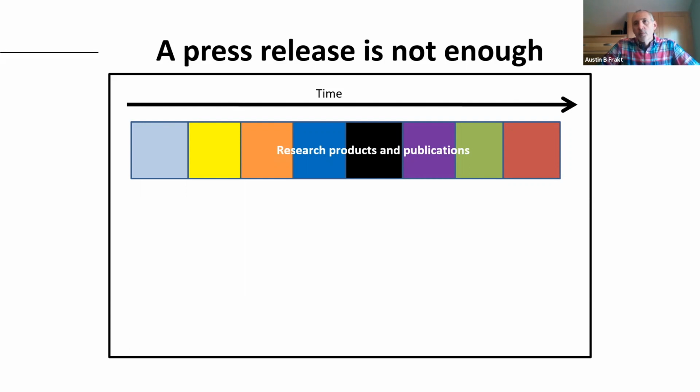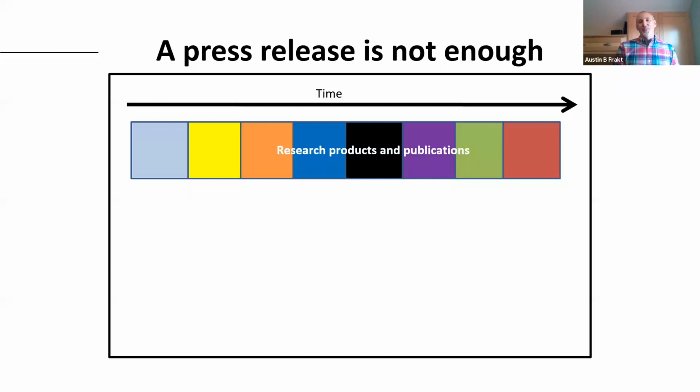Research products, like reports and research publications, like journal articles, come out in a pretty random order at a random time. When we start doing a research project, we have no idea when the paper is going to come out. We don't even know when we're going to finish writing it. And even when we submit it, we don't know when it's going to come out. Even when we get reviews back, we don't know when it's going to come out. Even when it's accepted for publication, we don't know when it's going to come out.